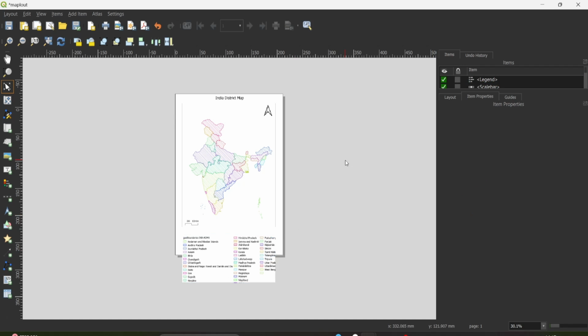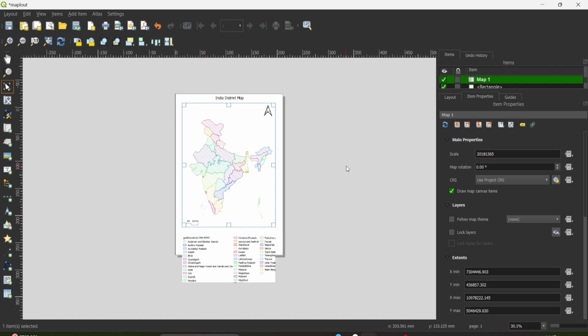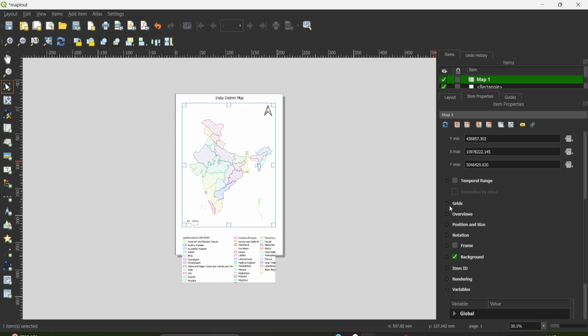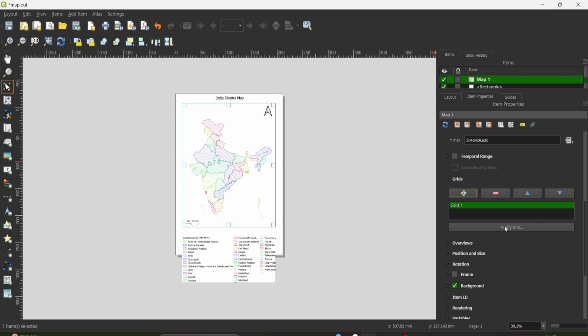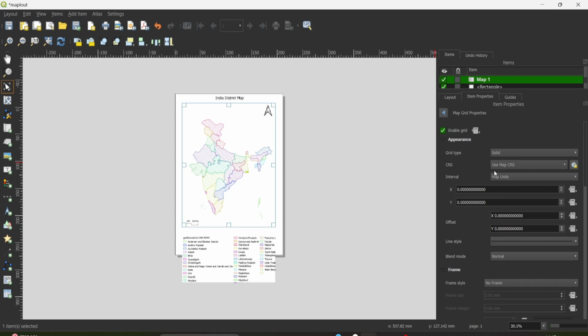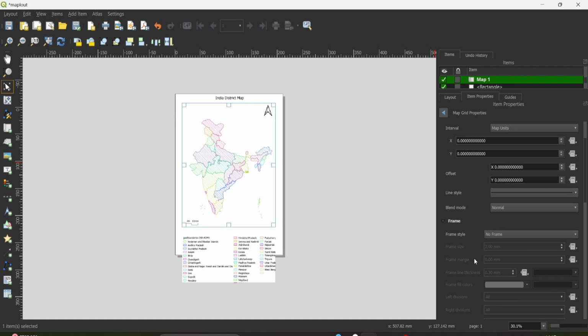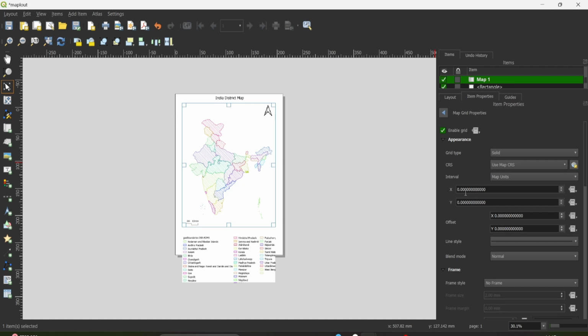Okay. So when you have finished creating, you can also come over here and then come to the item properties and then you can add grids. Okay. So if you click on plus sign, a new grid will be added. And then you can set a modify grid. And then you can set all the items that you can add to your grids.